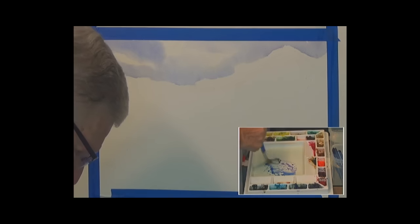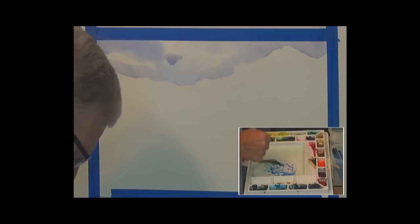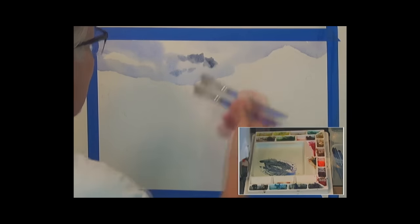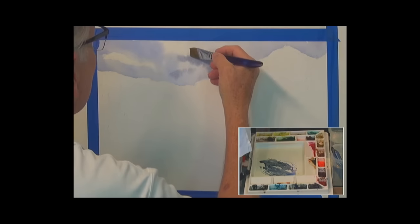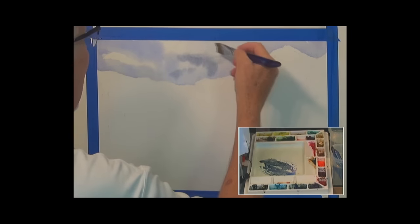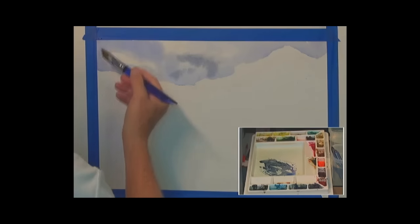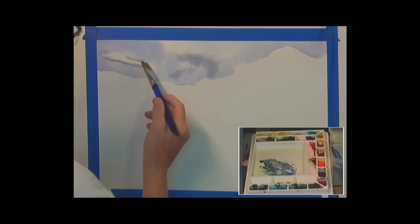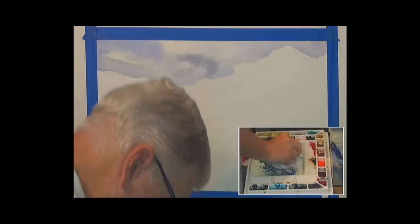Just to give it a little more interest in that sky, since it's a lot of sky, I'm going to come back and put just a little bit of my neutral tint in there in some areas. See if I can get in a few little soft clouds. Soften the top edges, and then get out of there and leave it alone. Something like that. Okay, sky is done.